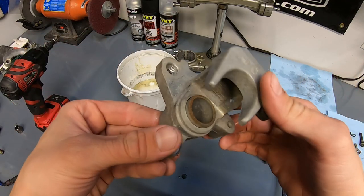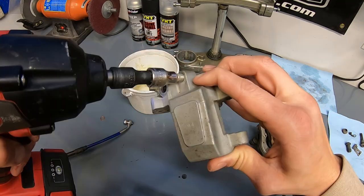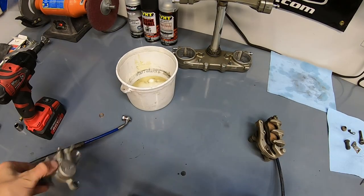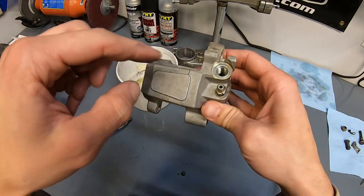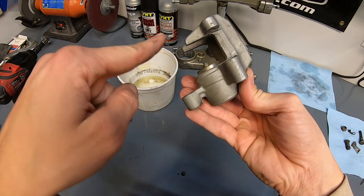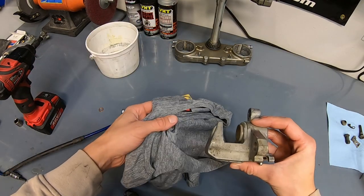Now it's time to pop the piston. Doing this is always fun. Oops, I actually need to put the bleed valve back in. That was not the right way to do that. Anyway, to remove this piston, I'm gonna shoot compressed air into here and it's gonna force the piston out. Locked and loaded. So if this isn't done properly, this piston will literally shoot out like a missile.